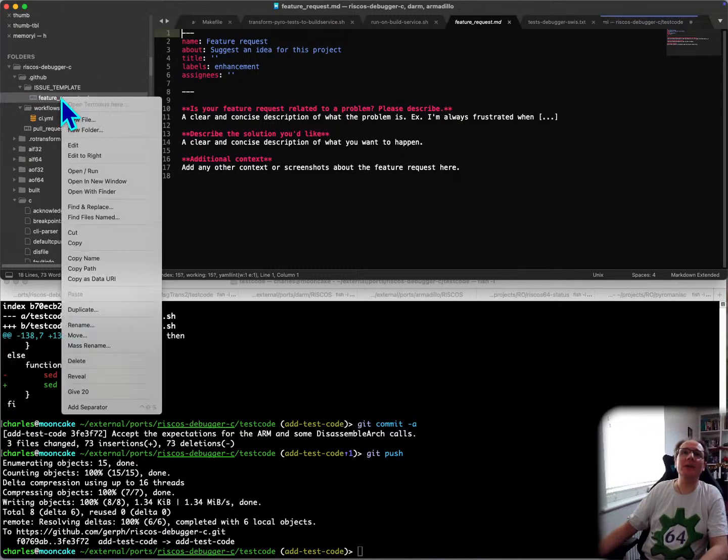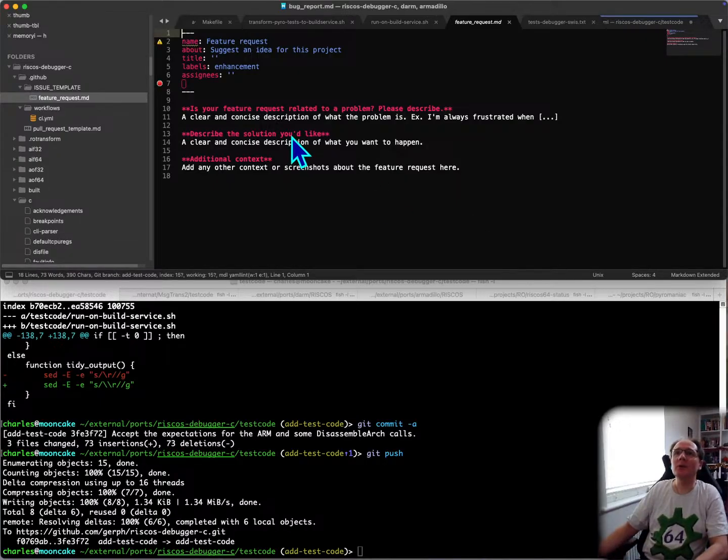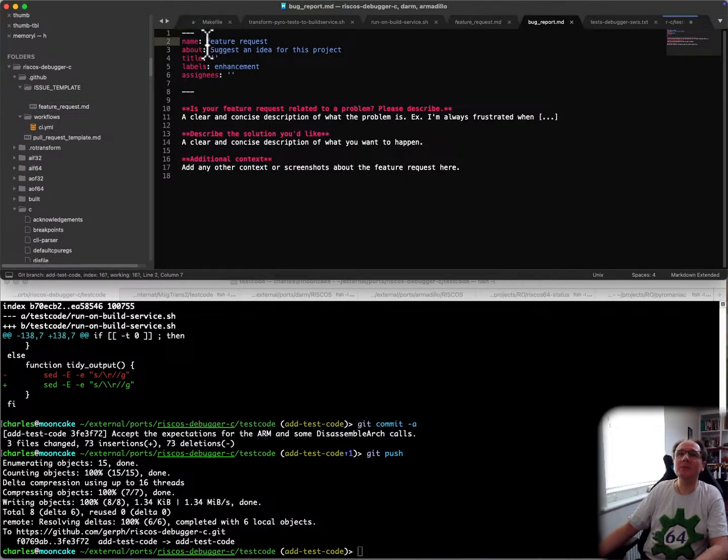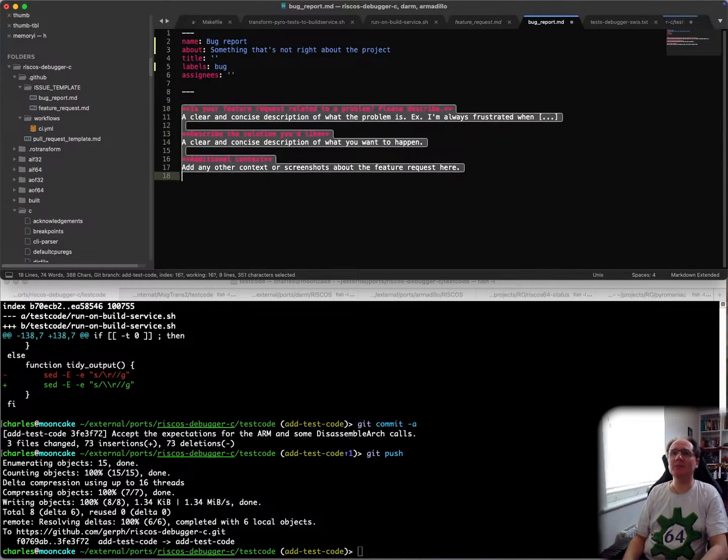So if I duplicate this as a bug report, name: bug report, something that's not right about the project. What does title mean? Label: bug. I don't like that. In fact, I don't even like how that's done previously. I'll change that one in the future.